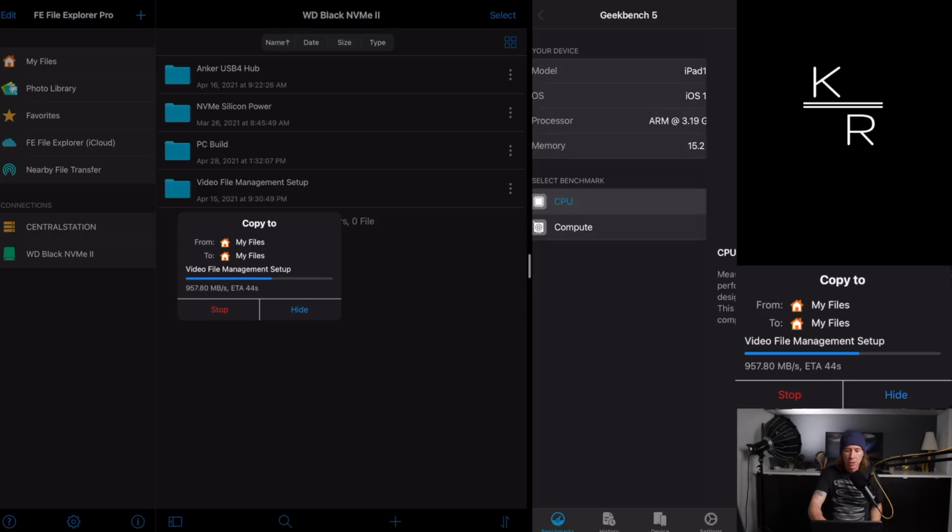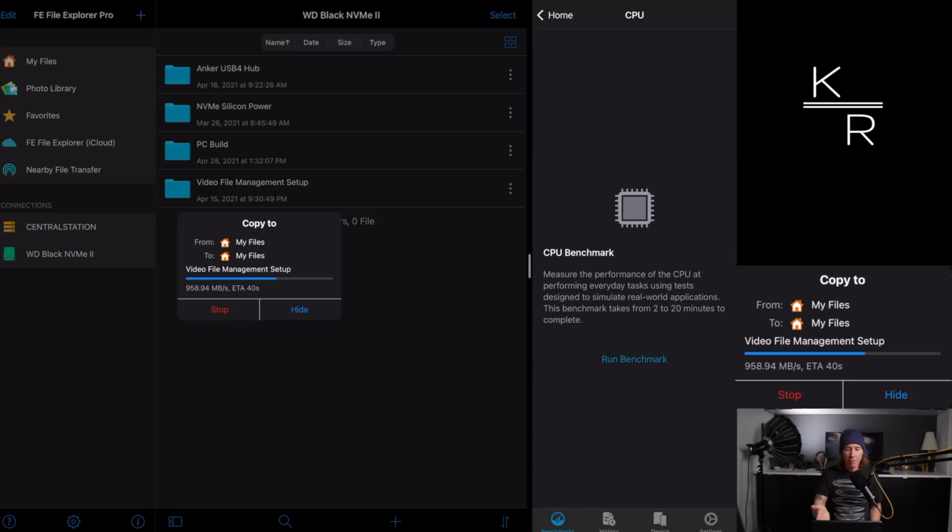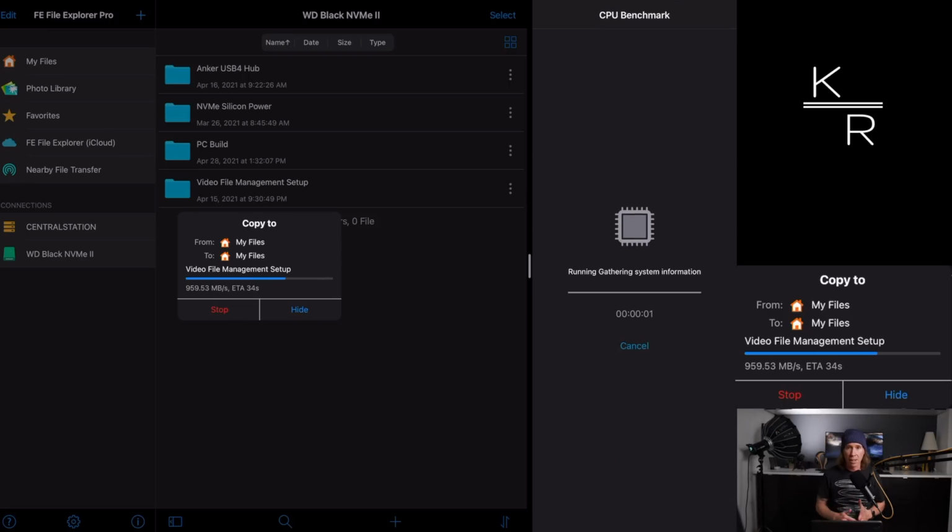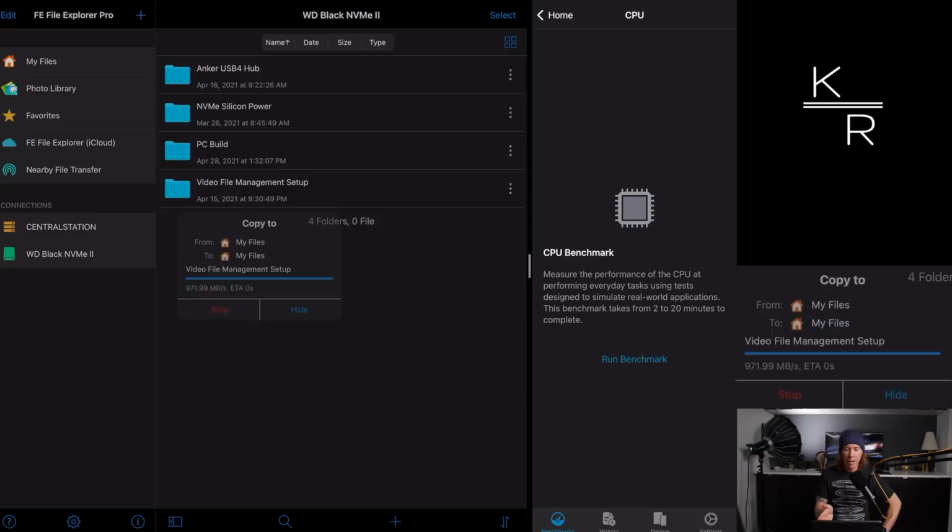Fascinating. So let me actually just run this benchmark to see. We're still going up at like 950, just under 959, but let me run this benchmark and see if that changes anything significantly. Let's see if we just get a massive bump. Because again, when we're taxing the processor, the CPU hits that controller, we've got more happening, we're getting better throughput, but I'm not really seeing a massive gain. Before, we got almost a jump of 100 on that write to the internal SSD. But it's still going up, even if I stop, so let me stop this benchmark. So we're canceling that, so we're not asking it to do anything else.